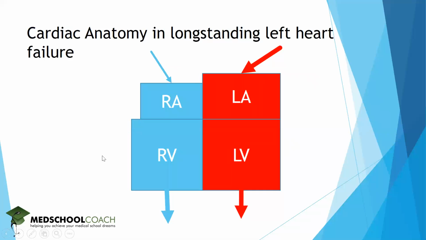And then, so if you have long-standing left heart failure, we kind of talked a little bit about it. You get the backup of the pulmonary veins, and then now there's congestion. Your right heart has to work so much harder than it used to. And eventually you might end up with right ventricular dysfunction and right heart failure as well. Okay. So the ideal is to hopefully prevent all of this from happening, because the most common cause of right heart failure is left heart failure. And it just keeps backing up.